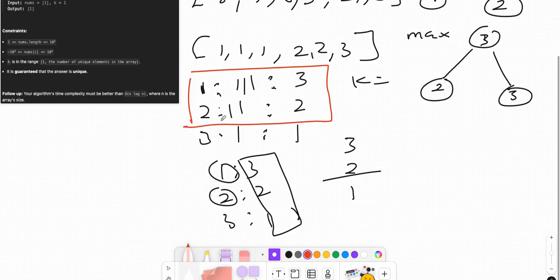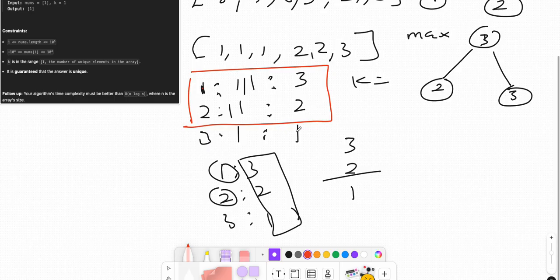We use the heap to sort by frequency: the first one becomes here 1, the second one becomes here 2, and we copy the smallest. Basically you create key value pairs of the number and the frequency, and the min heap sorts them by increasing frequency, and we print out the numbers.